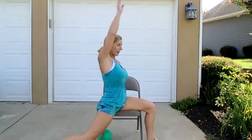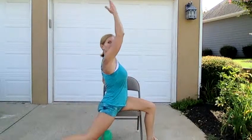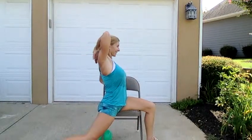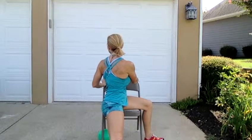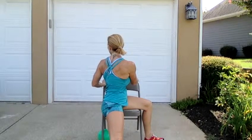And let's switch sides, reach up to the sky. And go forward, four, and three, and two. And go back, four, three, two, and pat yourself on the back. Take your leg and arm out to the side. Inhale, exhale, side stretch. And come back to center. Inhale, exhale, turn towards your chair. Slide that leg in, turn yourself forward. Feet are flat on the ground.